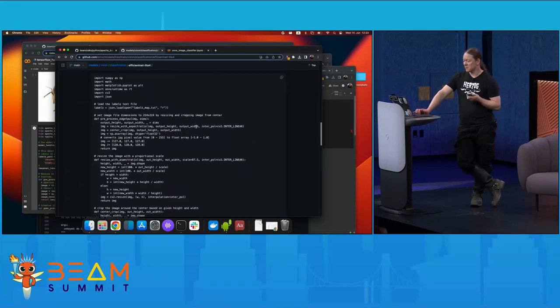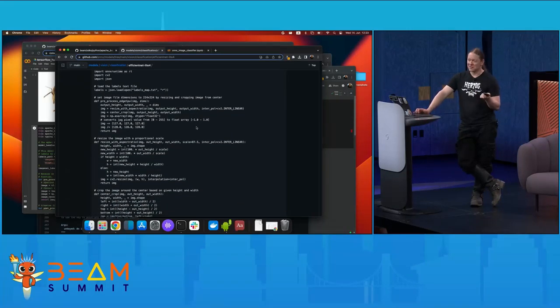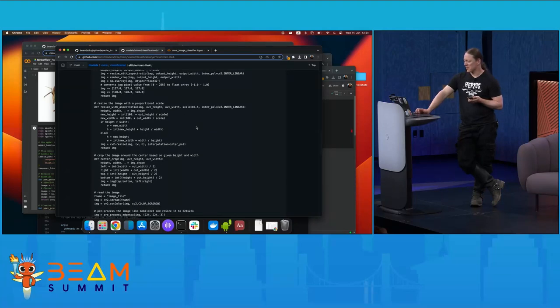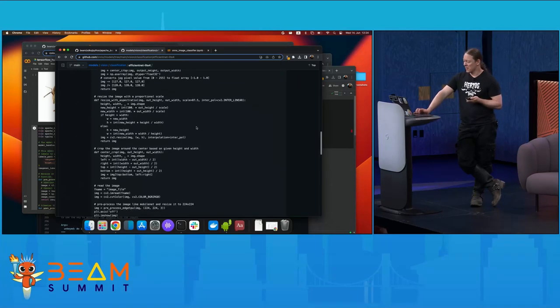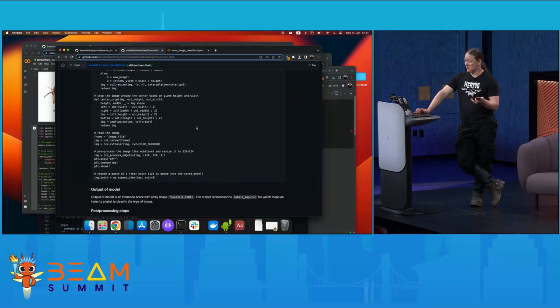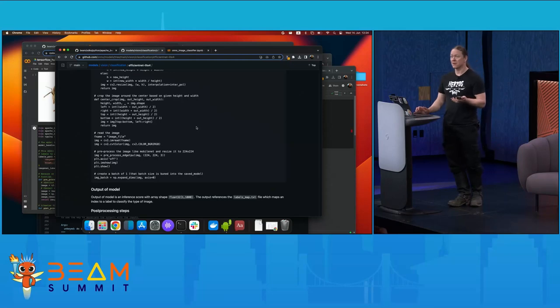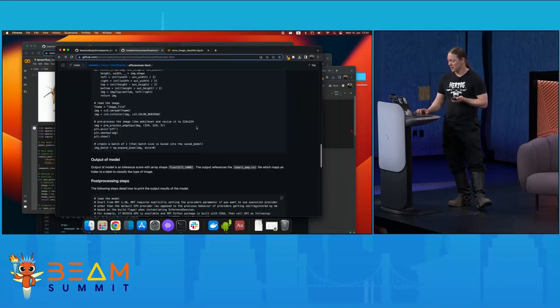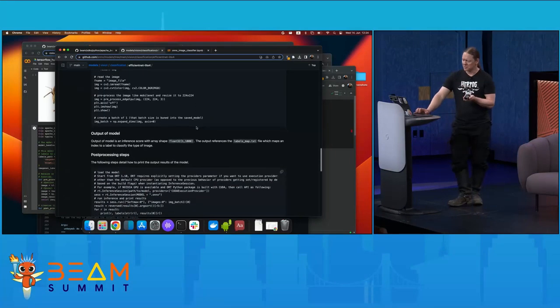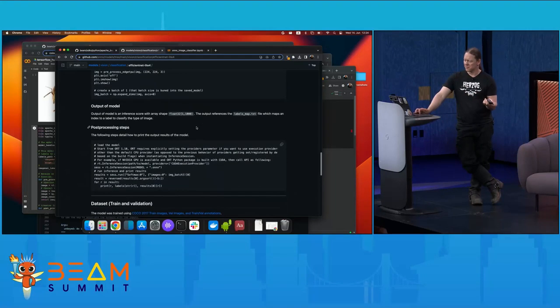We also see that this is a heavier weight pre-processing because, as always, your pre-processing has to be whatever was done when the model was trained to get good results. You could wish that they would also simply resize, but if you have a lot of transformations, that's a necessary cost of using that model and something you can weigh when you're choosing which model to use. So reading through here, I see my pre-processing steps, my inference steps, and it describes the output and then how I can render that.